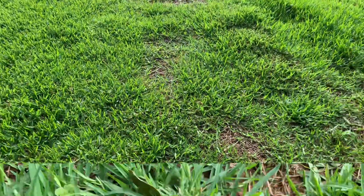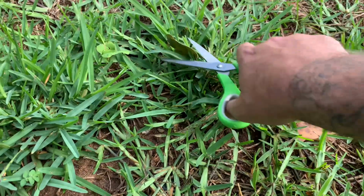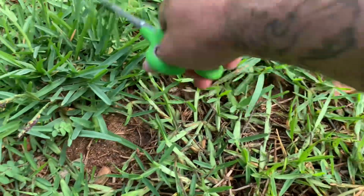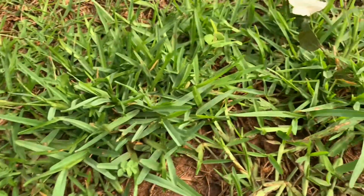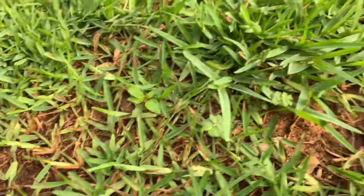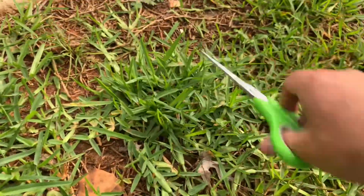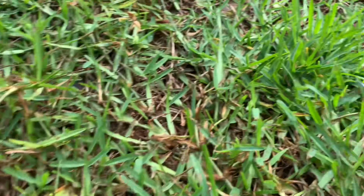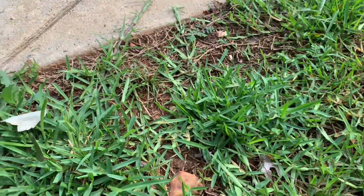Let me show you how I clip these things. Looking at these plugs, you can see great growth, but tall. We are getting a little bit of the quote unquote St. Augustine seed shoots, but just go through and give a little haircut. Nothing too aggressive. Just want to cut the tips off, you know, and just come out. It's pretty relaxing in the morning, and just give a little trim to your plugs, and you'll do a lot less damage than you would mowing.